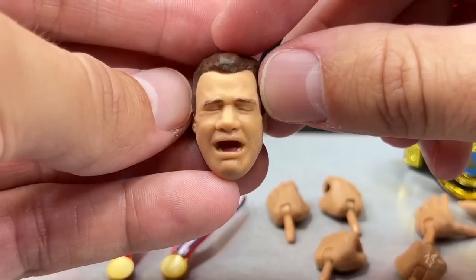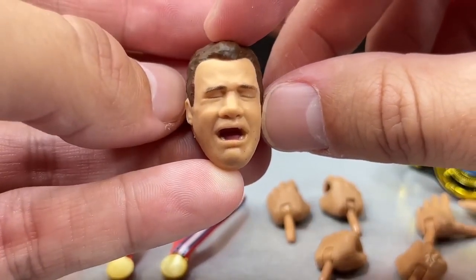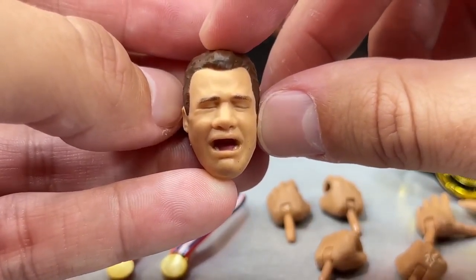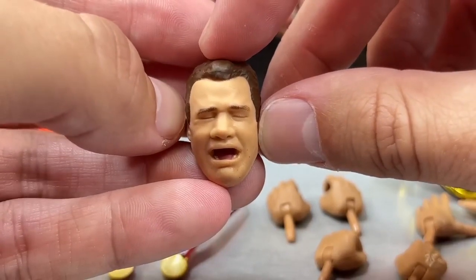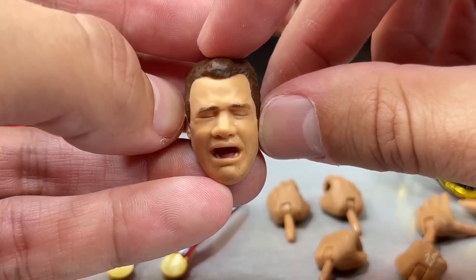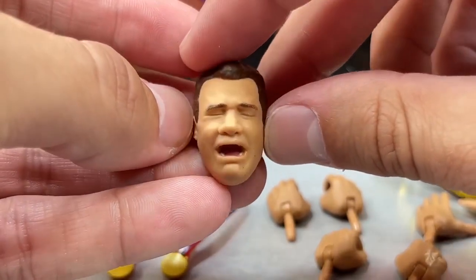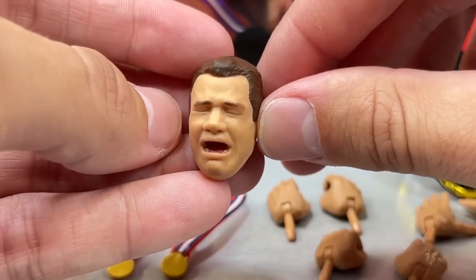And then last but not least, we do have the crying head sculpt, which is very cool. I do like that we get something different there. I like that they went outside the box with this one, and it's not just a screaming expression like the ones they always do. So it is cool and fun to get a new expression. However, I will say that it's not my favorite. I think it does look like Kurt Angle. I don't love it, but I don't hate it.